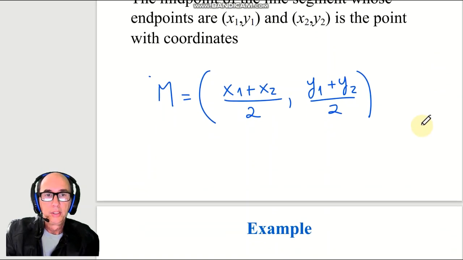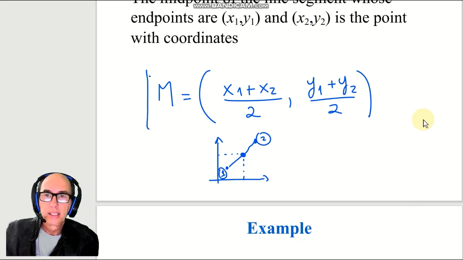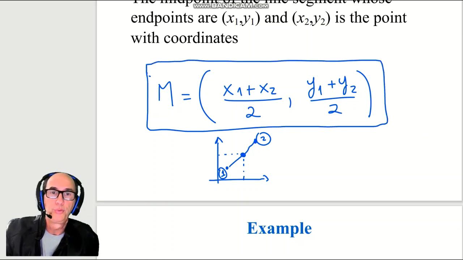And if we look at the previous example, a quick sketch here, then we have a distance from this point to that point, and you also are able to find the coordinates of the midpoint, which is this exact point, halfway between point number 1 and point number 2. So that's another formula that might be useful.